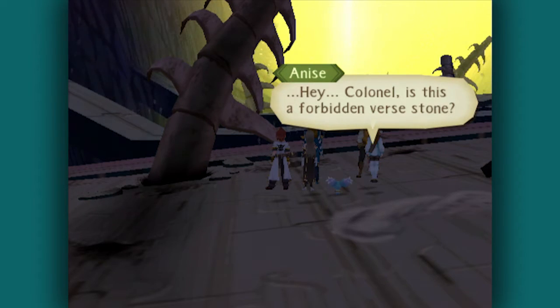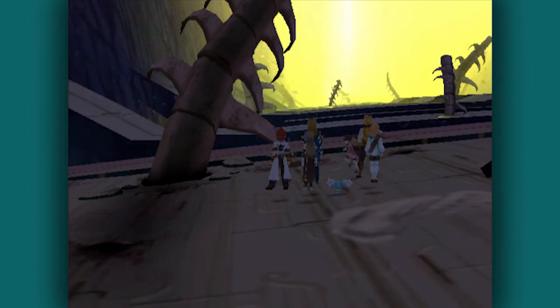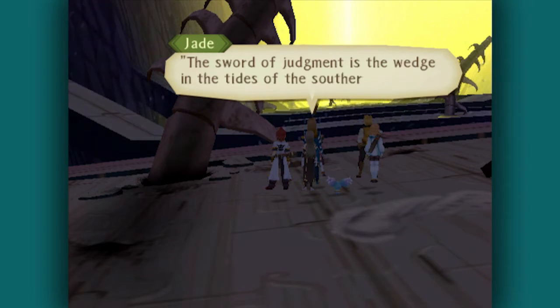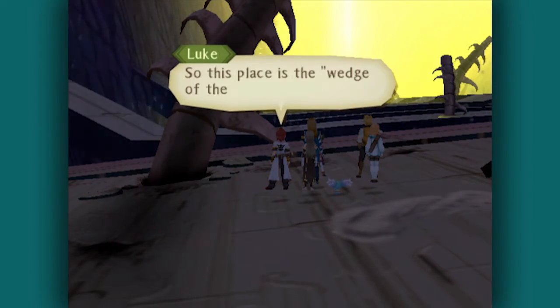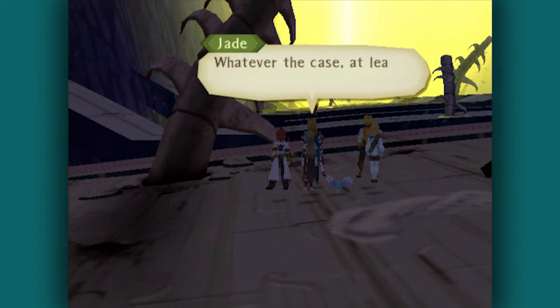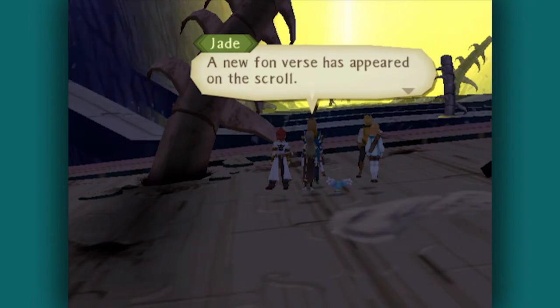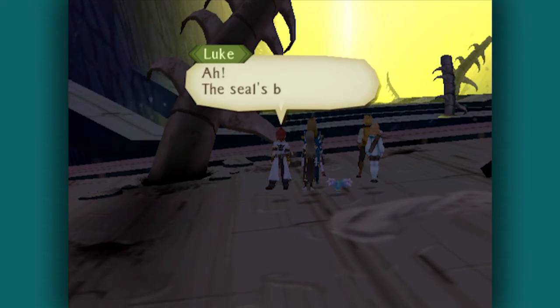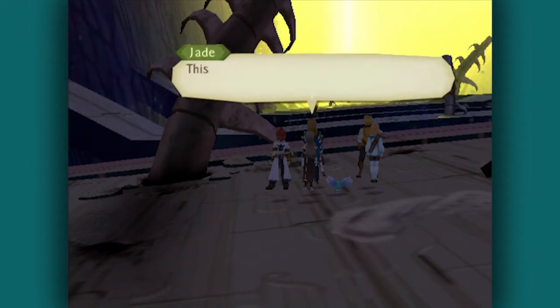Hey, Colonel, is this a forbidden verse stone? So it would seem. The Sword of Judgment is the wedge in the tides of the Southern Sea. So this place is the wedge of the Southern Sea, huh? Whatever the case, at least we found another stone. A new phonic verse has appeared on the scroll. It's Prism Sword. Ah, the seal's broken, huh?